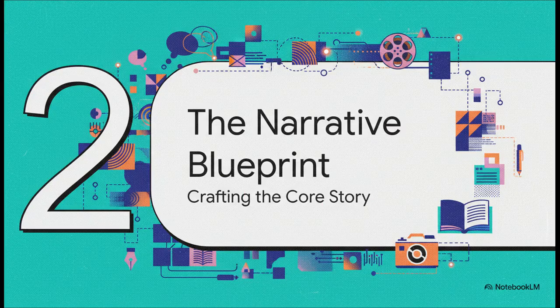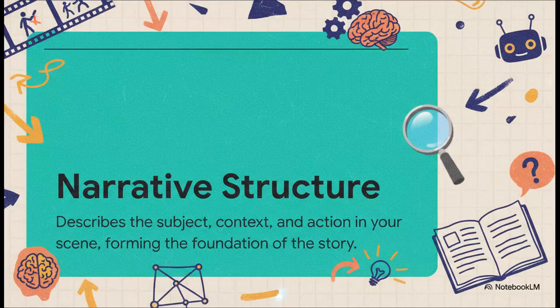So how do we actually build one of those powerful prompts? Well, it all starts with the heart of your scene, the story. Every single great shot tells a story, even if it's only a few seconds long. And this is what we're calling the narrative blueprint. So your prompt needs to have a clear narrative structure. It's really just 3 simple things.